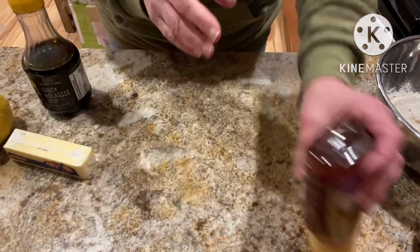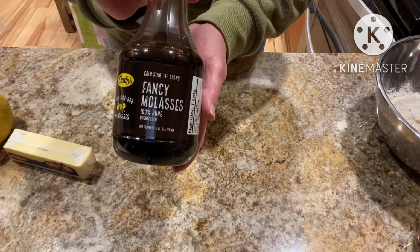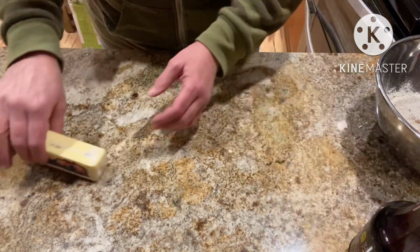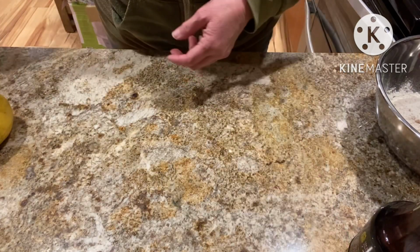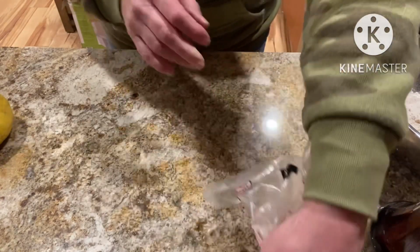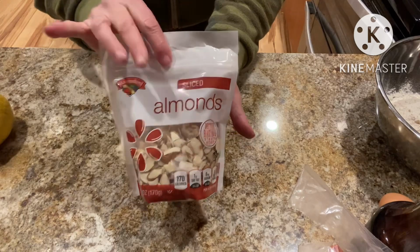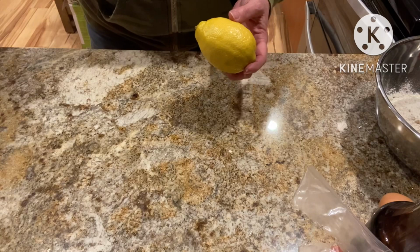1/2 cup of honey, 1/2 cup of dark molasses, 3 tablespoons of butter, 3/4 cup of firmly packed brown sugar, 1 egg, almonds for the top, and lemon for our glaze.